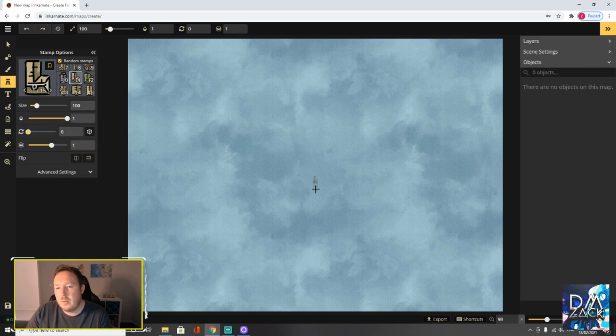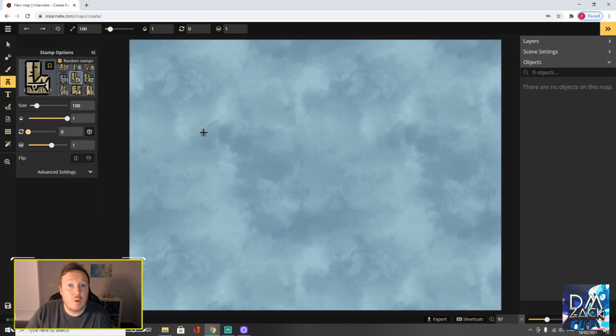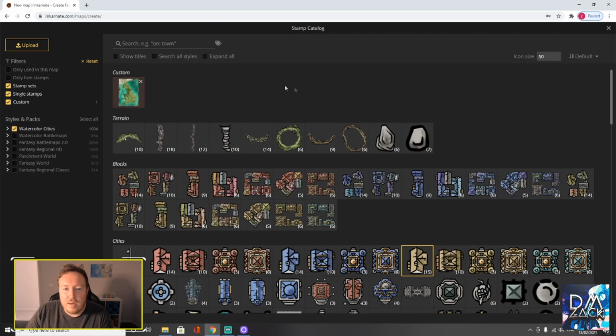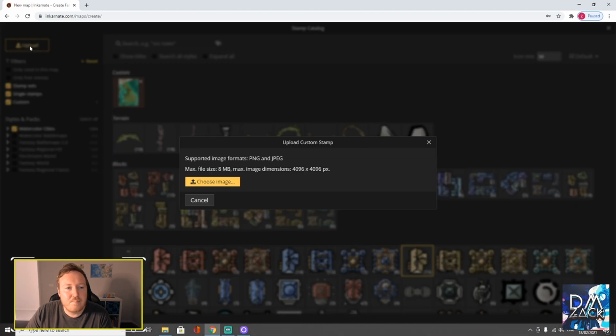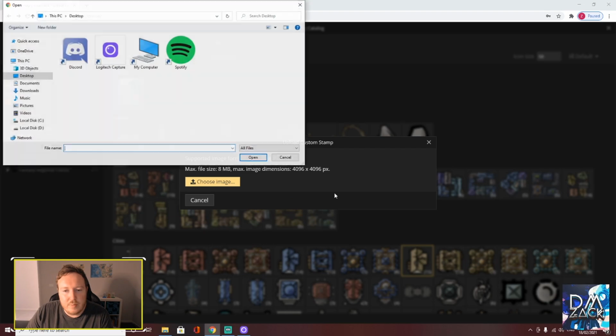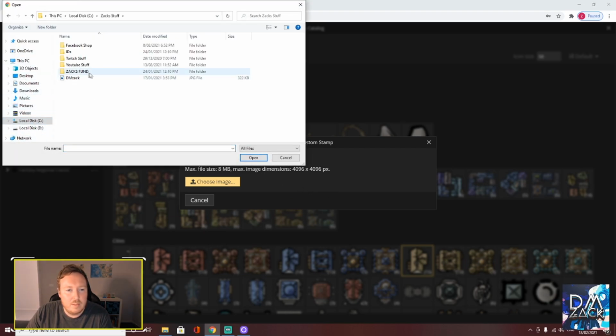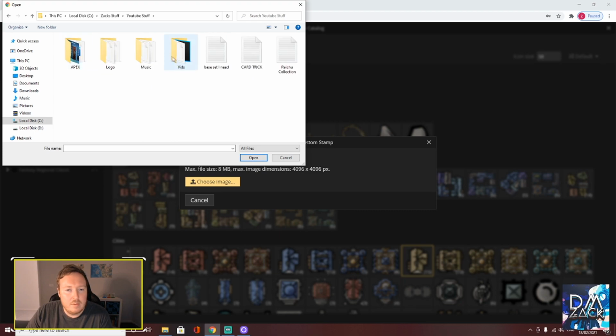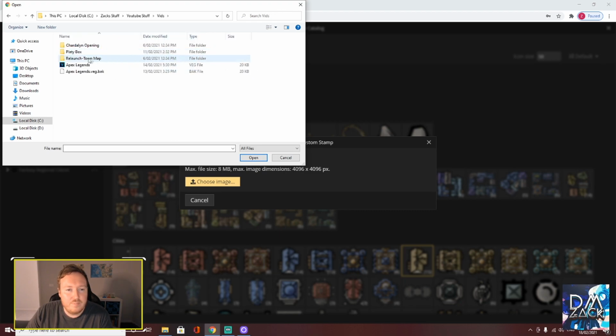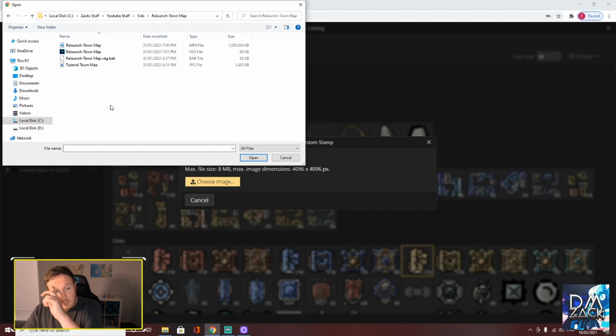Now, say you've got your map, you've drawn it, you want to bring it into Inkarnate. So you hit this, you can press F, and then upload up here. Hit choose image, search your image. And what we're going to do, I'm going to do this to the tutorial map that I did in my relaunch video.